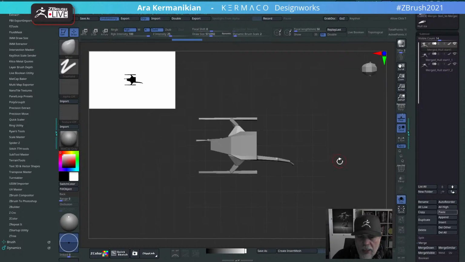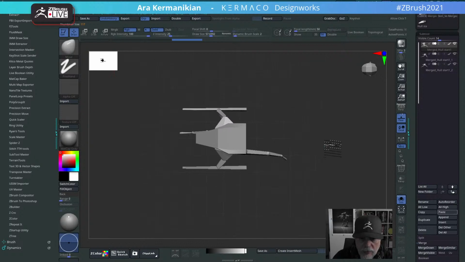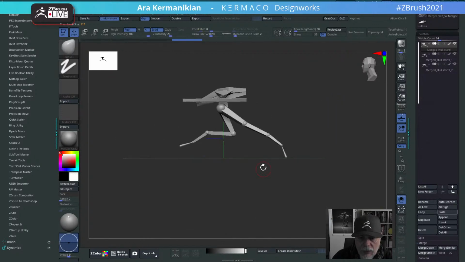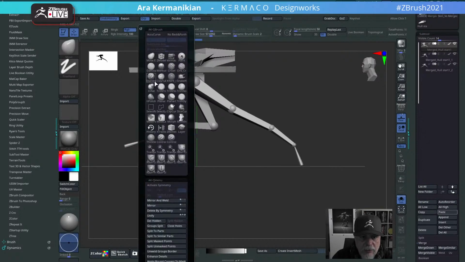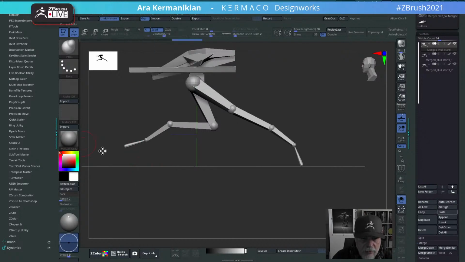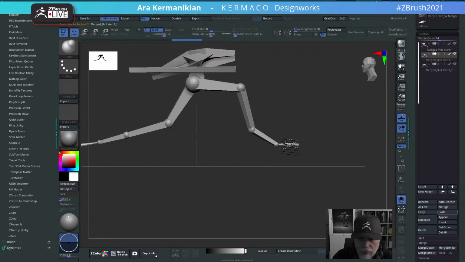And now what I'm going to do next is bring this down a bit. I don't really like the way this part came out, so let's go ahead and do it. I'm just going to inflate it a little bit, because with legs and things like that, you always should go from thick to thin. So that kind of wasn't working, and it's probably the same with all the other ones.